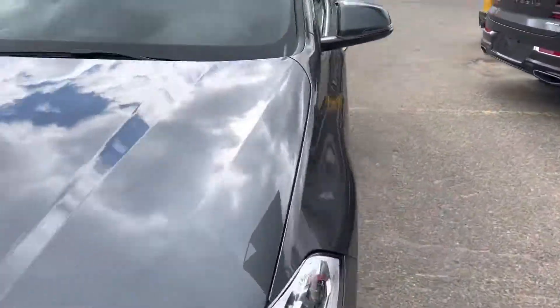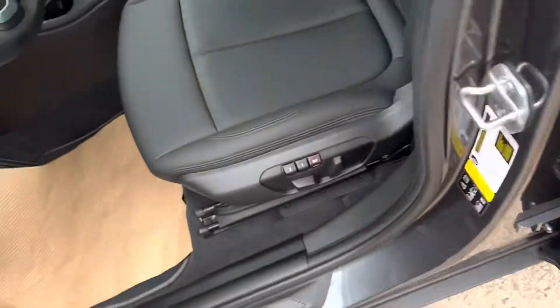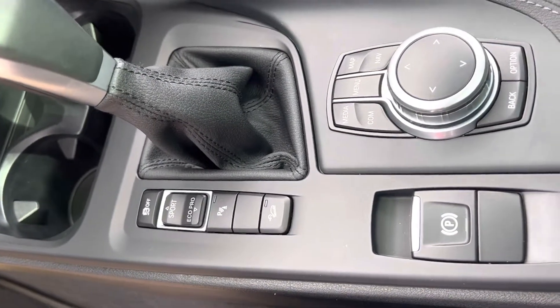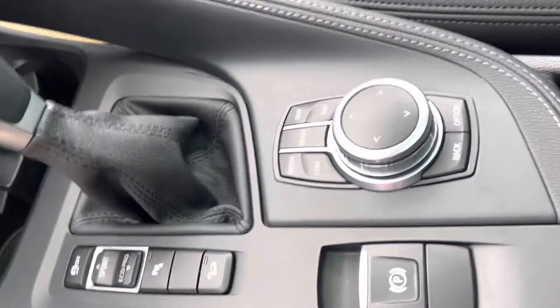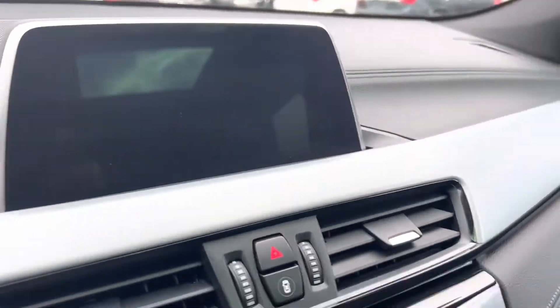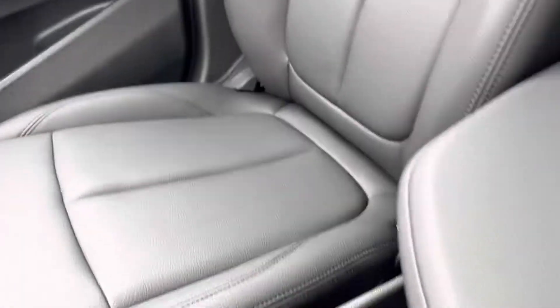Inside, she's a beauty too. You've got the upgraded leather interior and two-position memory seating on the vehicle as well. Sport, Eco, and Pro mode so you can drive it for fun or for fuel economy. You do have the heated seats and upgraded screen on the vehicle here as well. The interior condition is top drawer.